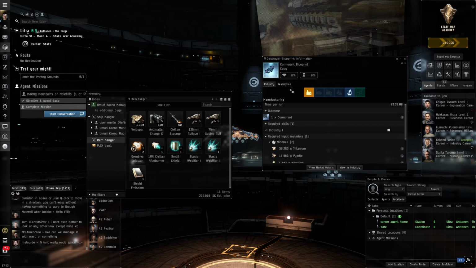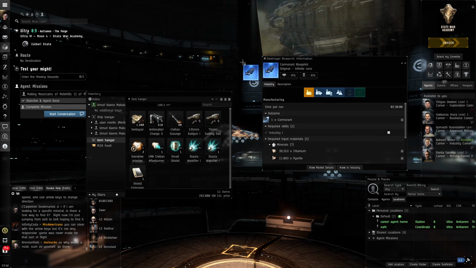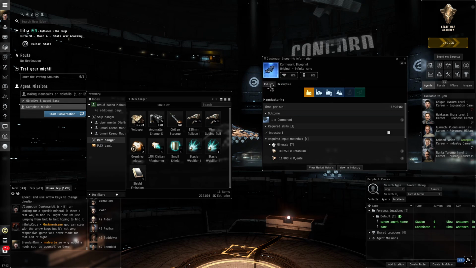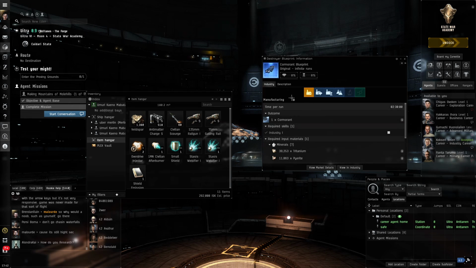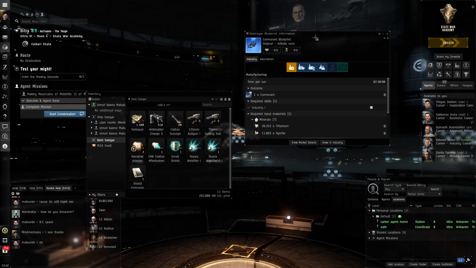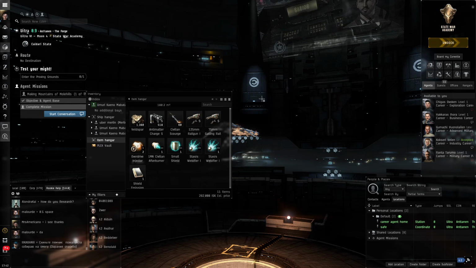So for example, a blueprint copy could have maybe 5 runs. So I could do 5 Cormorants, and then this blueprint will break. The point is, these originals are a lot more expensive than the blueprint copies. These blueprint copies are a lot cheaper, so sometimes these are used if you want to produce just a small amount of ships. If you want to mass produce a lot of ships, or you know that over a long period of time you're going to produce a lot of ships, then it's probably good to have an original, because then you'll be able to produce as many as you like.